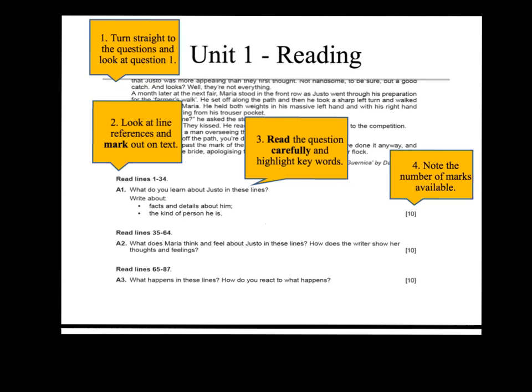And there are two things that we need to focus on in terms of the bullet points. The bullet points are there to guide and support you. So it's asking about the facts about him, the details about him, and the kind of person he is. You will also note the marks that are available for this particular question. And in this case, there are 10 marks available.